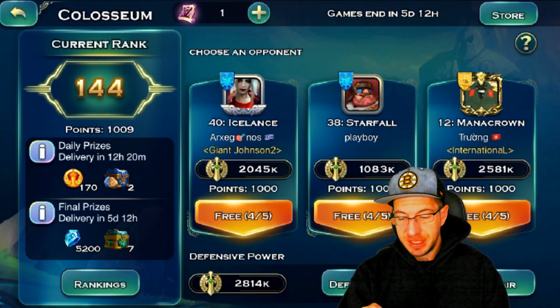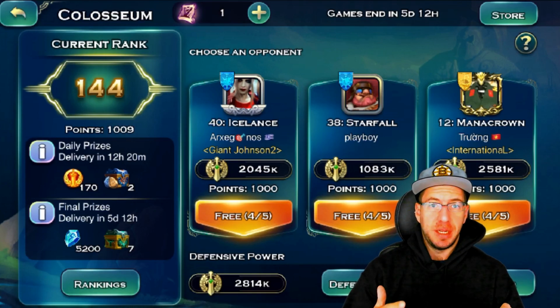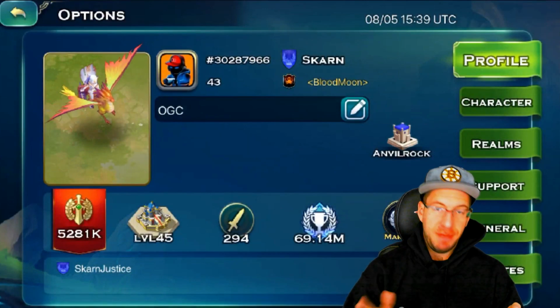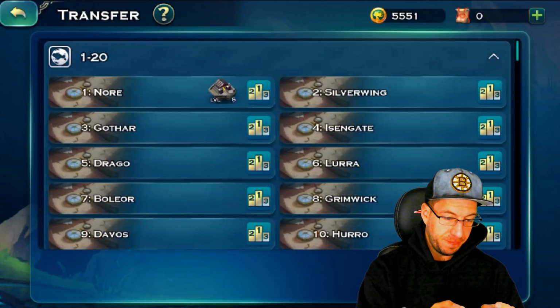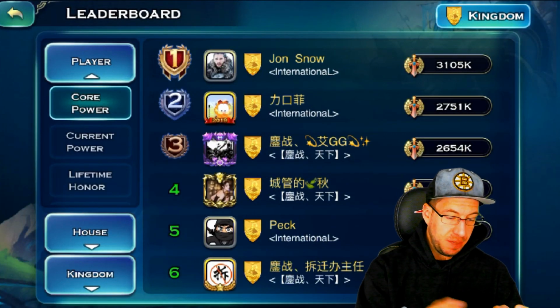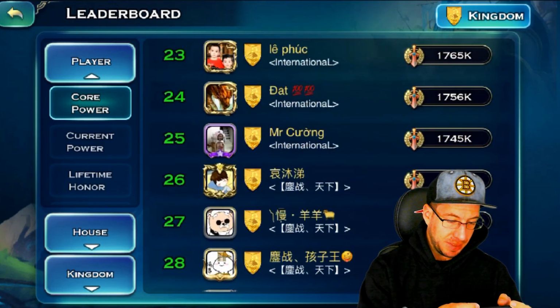If we want to fight this person all the way on the right, the Trugo, who's from International Mana Crown, I'm just going to walk you through this. Where it says Mana Crown and 12 on the top, that's the server that person's from. Their name is the second column, or in the middle, and the bottom is their house. So if you guys ever need to find stats for people, go under Realm, transfer, find their realm. So this person's on Realm 12 Mana Crown. They're in the Yellow Kingdom. So then what we can do is we can scroll down and look for Chojba, or whatever their name is.